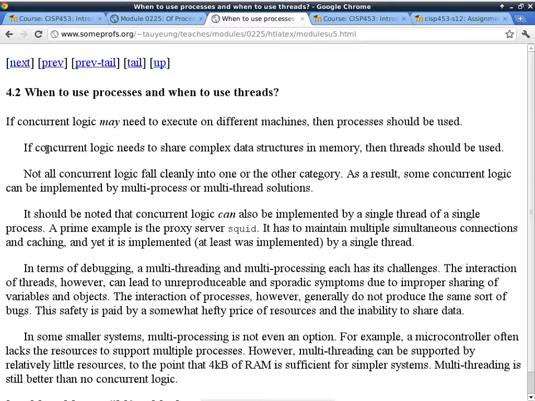The worst problem is not just that your variable is corrupted. If it is always corrupted at exactly the same time, every single time you run the program, you can find the problem pretty easily. The trouble is that whether it happens, when it happens, which variable gets corrupted, and how it gets corrupted all depend on the timing of how these threads execute. Can you control when a thread will switch with another thread? It's for the most part asynchronous, which means the timing is unpredictable. So you can have a program that operates flawlessly for years, and then one day it starts to fail, and every time it fails, it has a different symptom, because the variable can get corrupted in different ways.